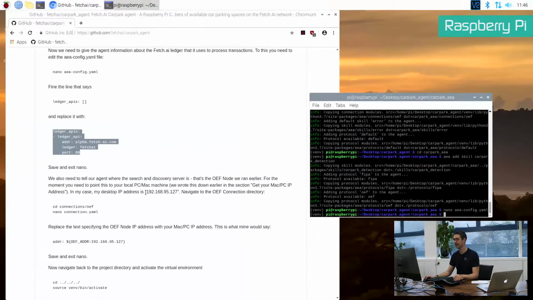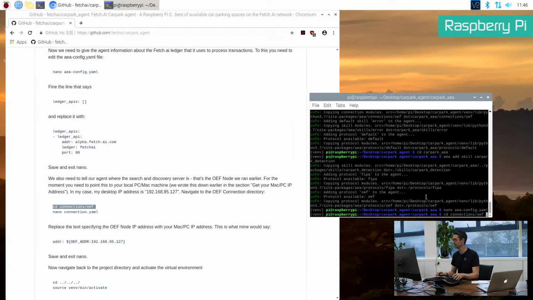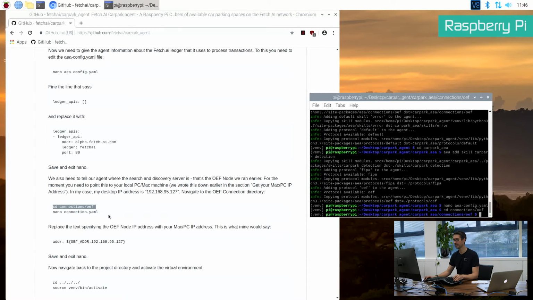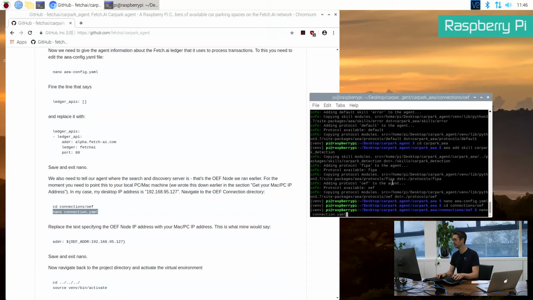And we also need to tell our agent where our OEF node is. So the OEF node was the thing we got running on our Mac earlier that lets agents find each other. We go into the connections directory, edit this connection.yaml file.